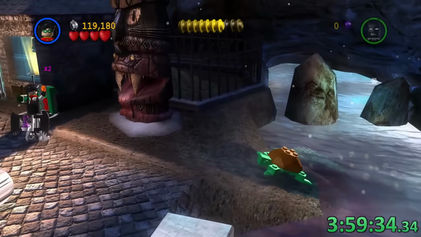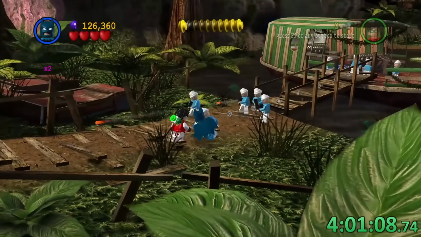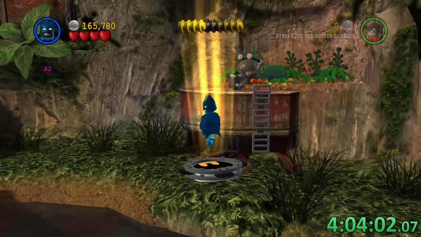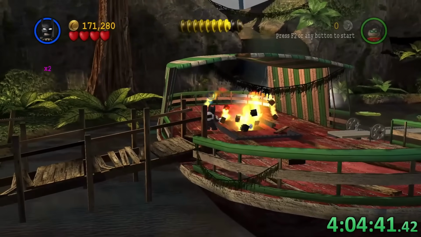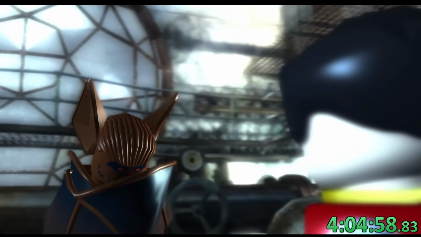I got to pilot a turtle and rescue my first endangered citizen in what felt like forever. And just past the 4-hour mark, we moved to this area with a boat and a bunch of lily pads to jump off of. I found a demolition suit and blew a hole in the boat, which I then entered and came across the Man-Bat, who would probably be terrifying if he wasn't Lego.